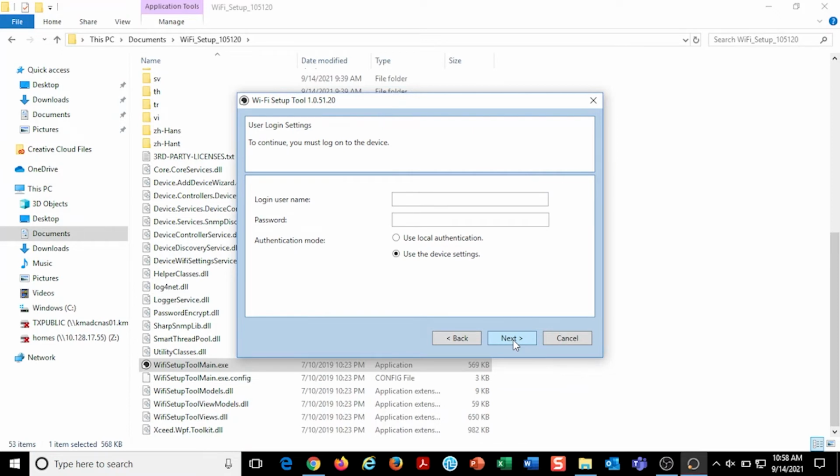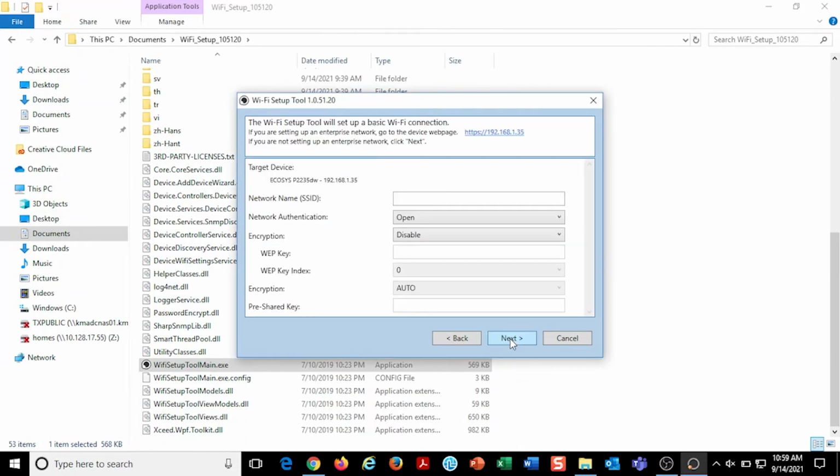Now we will configure your printer remotely. This program communicates and will continue connection to your wireless network. Under Logon User Name, enter admin with a capital A and lowercase dmin. Press the tab key. Now enter the password. It too is admin with a capital A. Press Next. Now you will see a configuration page.